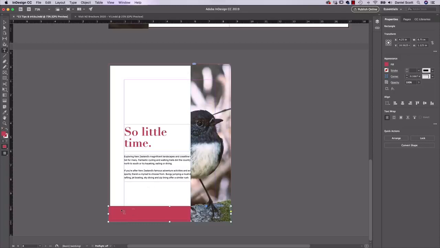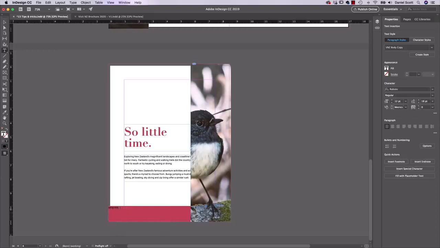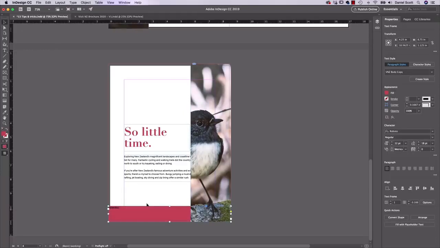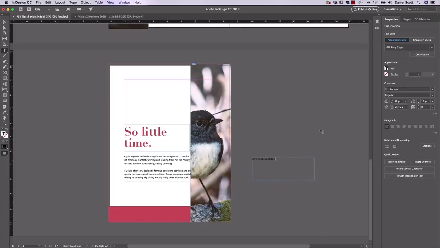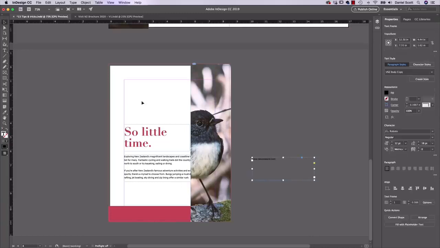I'm going to click. Try not to drag a box over this because I'll show you why. If I click on this, it's going to fuse my text to this box. It's a pain. It's kind of stuck to it. Often you want it to be separate. So I'm going to hit my T key, draw it over here, paste in my text, and then move it in using my black arrow. And what I might do is line it up there, line it up there. Why didn't it snap? There we go.